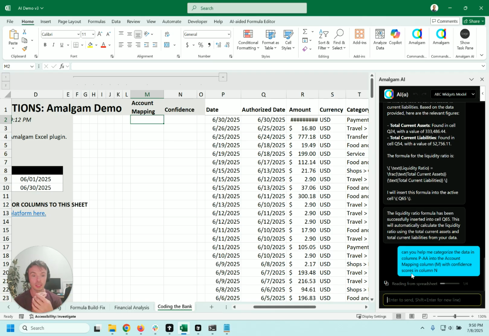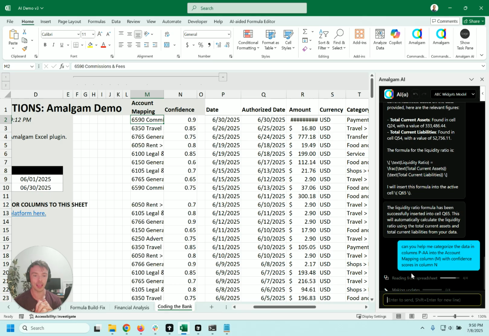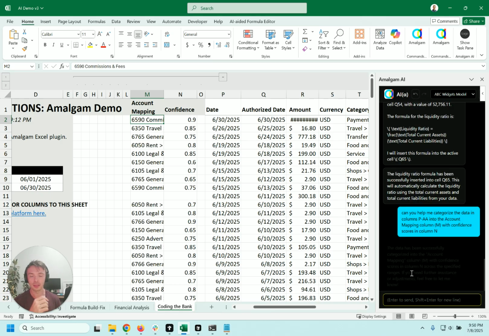Obviously, all this data will continue to get better as time goes on, but we're reading the data from the spreadsheet right now so that we can send it back to the model that we've been training. Now, the quality of this output is going to depend drastically based on the quality of the model and the quality of the training. This is something that we want to handle for you because we have a lot of data at our fingertips, especially using Amalgam templates to help the AI learn exactly how it should be applying this data. And here you go.